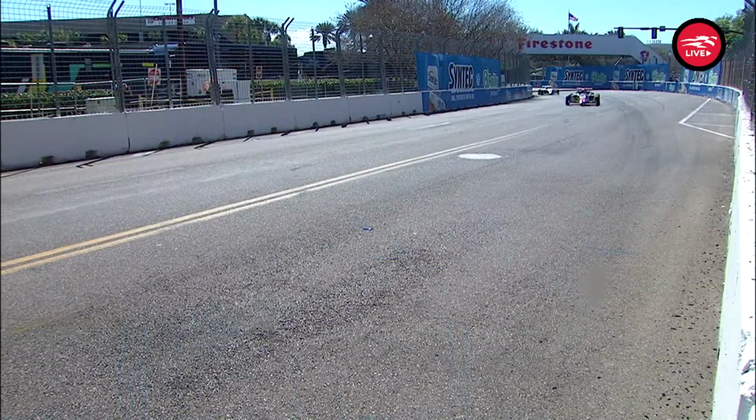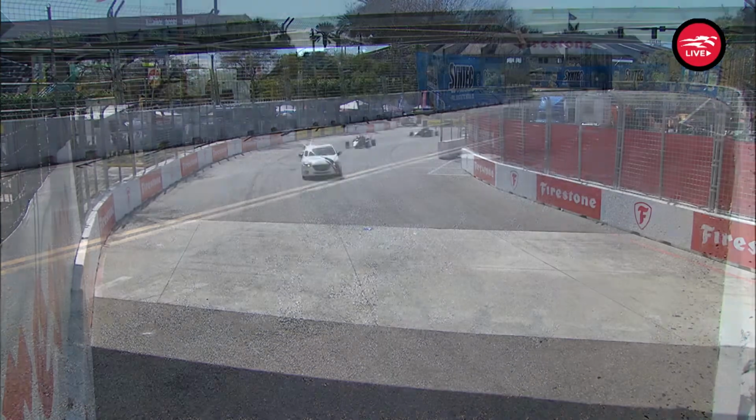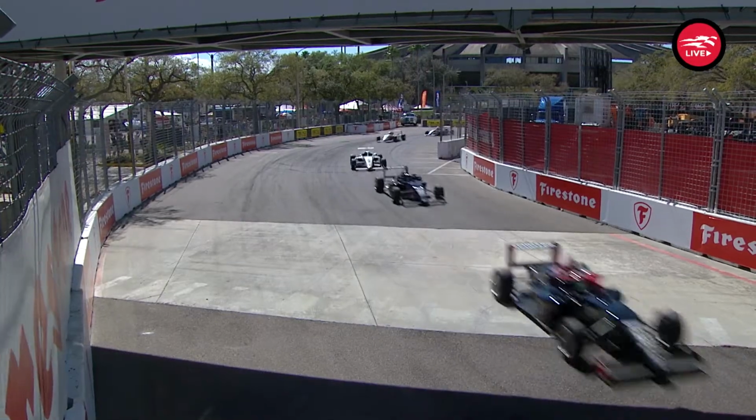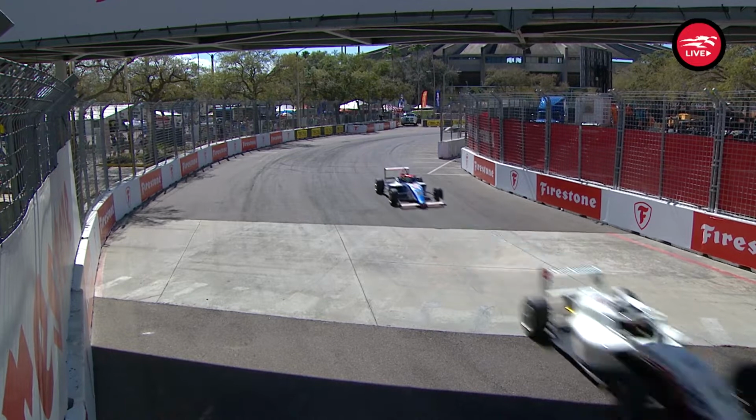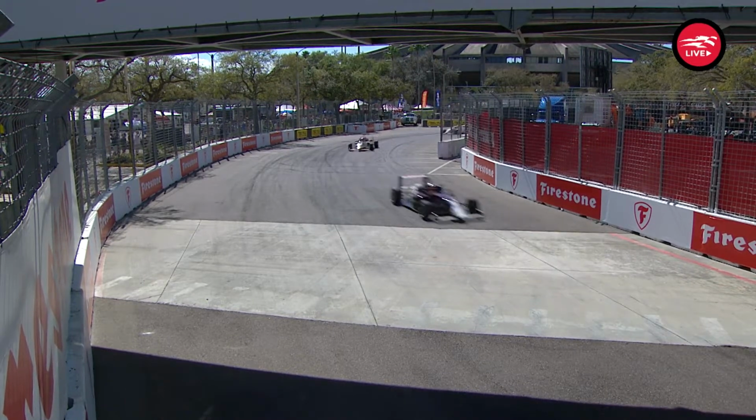So indeed, Denmark will lead them here. There'll be 12 laps in the books when they get back around. 8 more laps remain in the Foundation Building Materials Grand Prix of St. Petersburg. And again, we cap off our opening weekend of this year's Road to Indy presented by Cooper Tires. A big wait, Nolan Siegel. We don't go back racing until Barber Motorsports Park at the end of April.